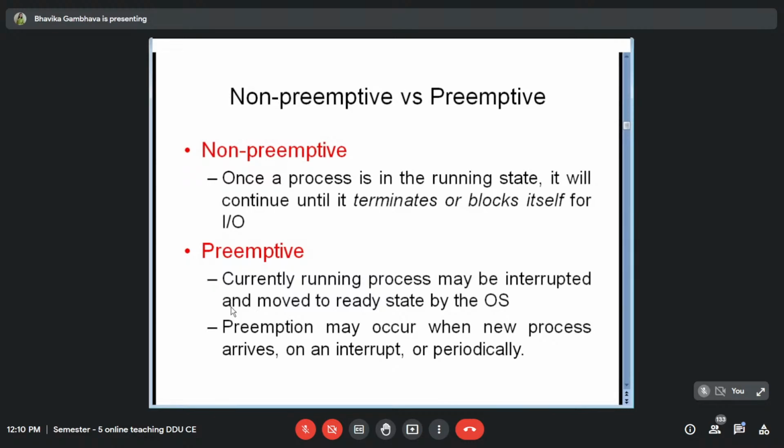Decision mode, what do you think? Is it preemptive or non-preemptive? It is non-preemptive, that is true. Each process joins the ready queue. Whenever the current process ceases to execute, we see which process has been waiting the longest, the oldest, and that will be selected. So the maximum of the waiting time is the selection function, and this is non-preemptive. Whichever process has the maximum waiting time will be given the resource, the processor, and execution time will be allotted to it.